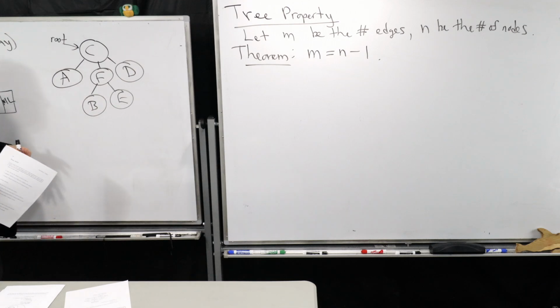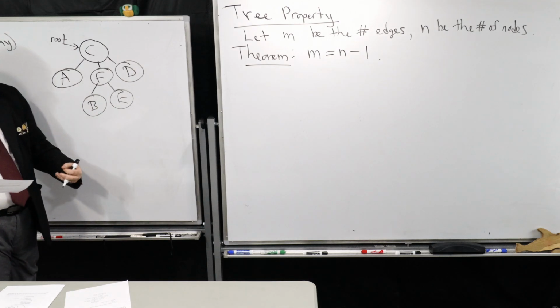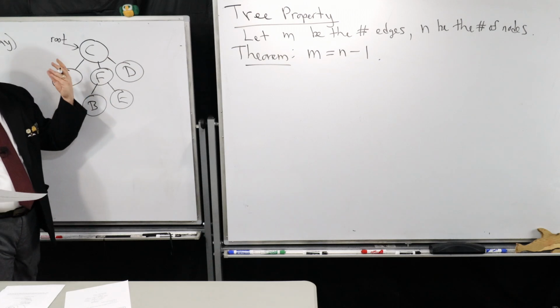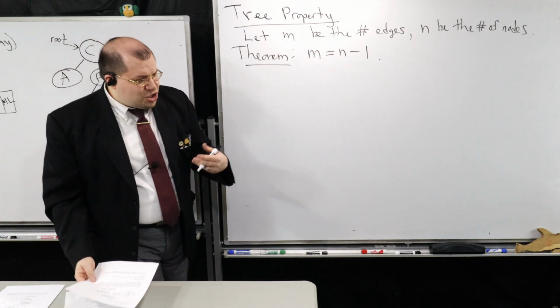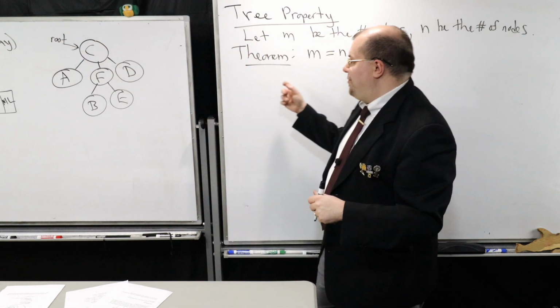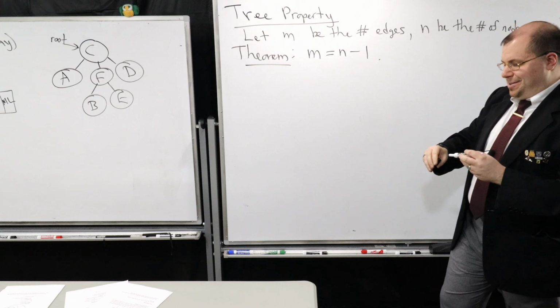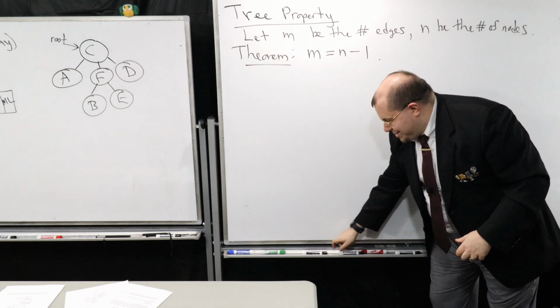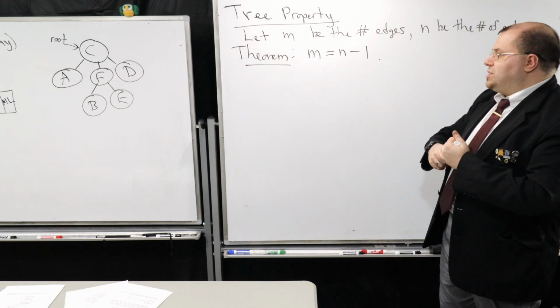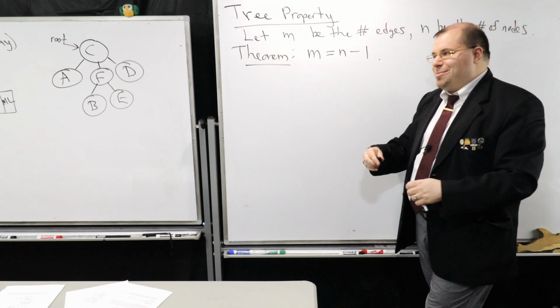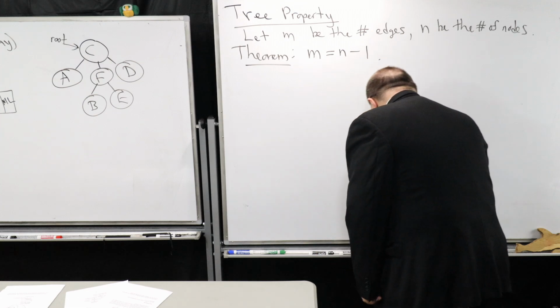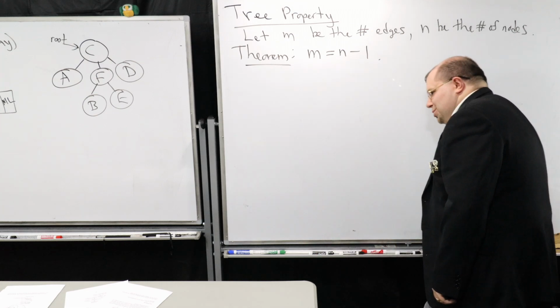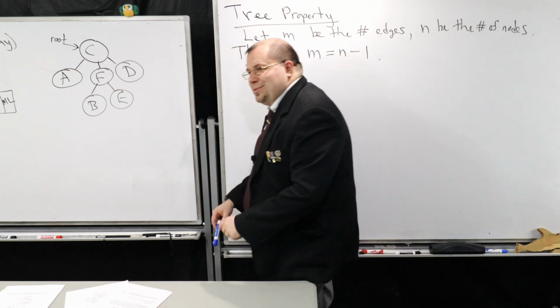So this is a nice thing about trees. And the proof is really simple. It's so simple, I'm just going to show you with this picture. I have a proof in the notes, but I want to just show you how I can easily derive this. And it's by counting. So for those that like counting, I'm going to show you how I can count the edges in relation to the number of nodes. In fact, let me do a different color. Let's go blue. Here's a blue.